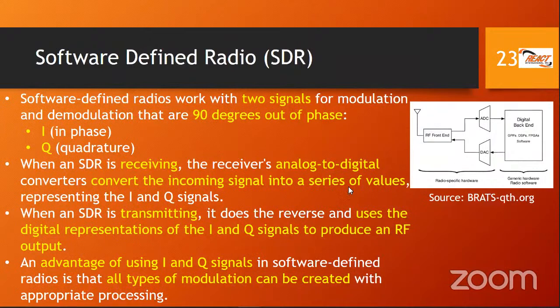And note that one of the advantages of using the I and Q signals for SDRs, or software-defined radios, is that you can create and receive all types of modulation just in software. You don't have to change the hardware and change the components to do a different mode. You can just update the firmware and tell the equipment, do this mode, and it will do it because it's software defined. You just need the appropriate code to generate it. So that's why it's called software defined radio. Very much the in thing in amateur radio, state of the art at the moment.